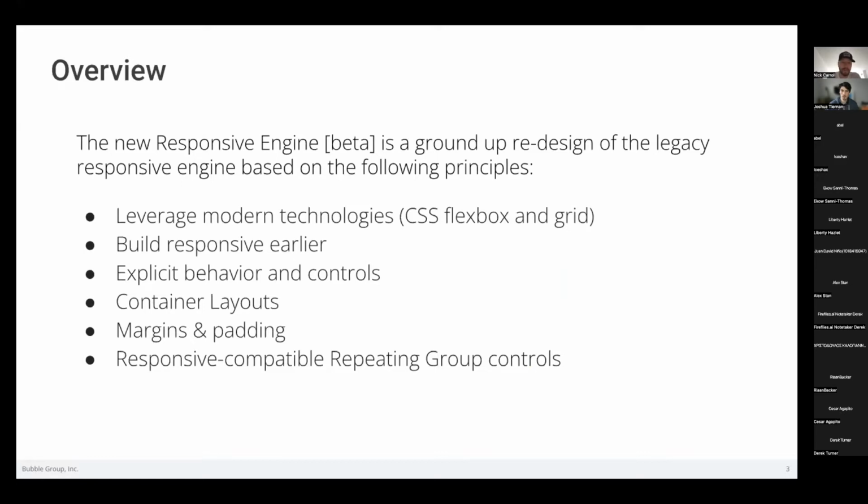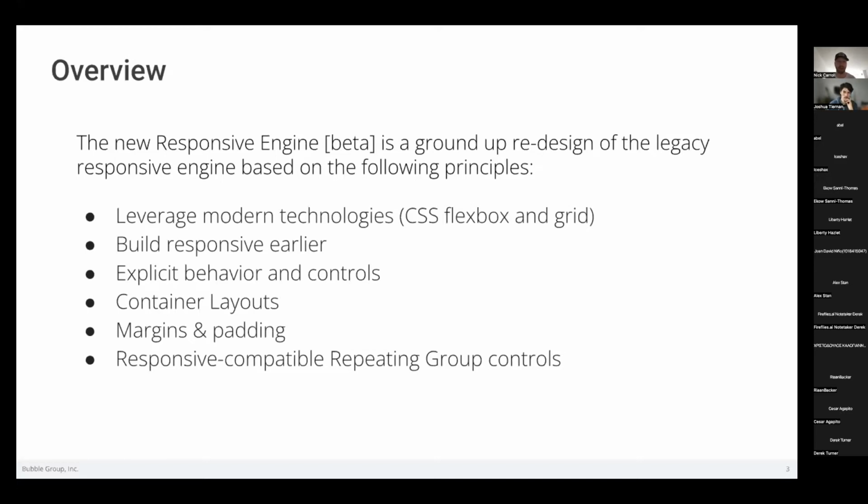And there are a few main things that we wanted to keep in mind when doing this. So one, we wanted to leverage modern technologies, right? Since 2012 to now, a lot has changed in that ecosystem, and we have amazing technologies like CSS Flexbox and CSS Grid, which allow us to do really cool stuff behind the scenes, out of the box. And so we wanted to leverage that. Also, make sure these pages were performant. They weren't loaded down with JavaScript as the old engine was.